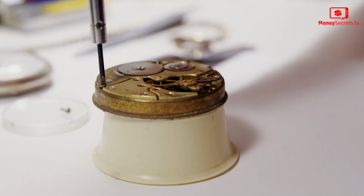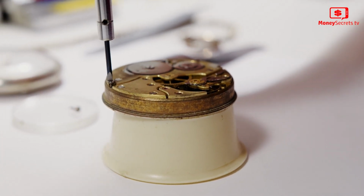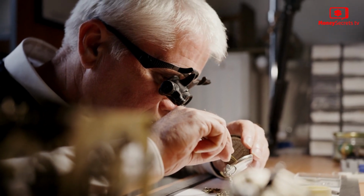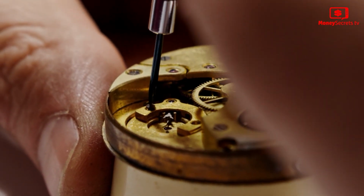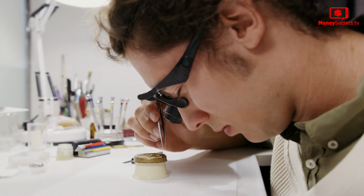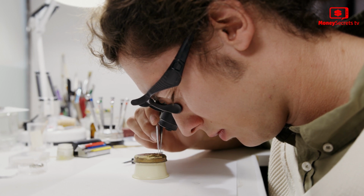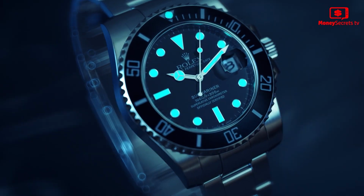In addition, a great number of small objects and screws are involved in making a complete Rolex watch. And sometimes, these pieces are so small that it becomes difficult to assemble them without a microscope. The research facility of Rolex makes sure to find solutions and remedies to any problems, and repair work also takes place in these facilities. So if you really want to know how Rolex watches are made, most of the work is done inside research labs, like some sort of scientific experiment. And that's what makes Rolex so unique from other watches out there.